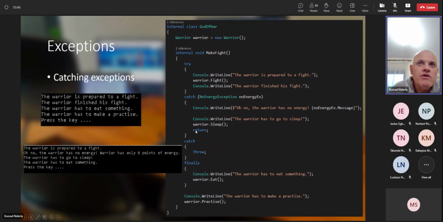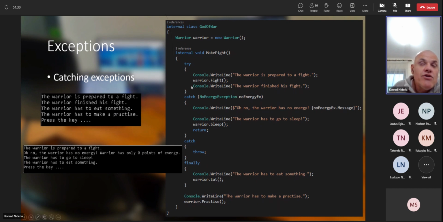It means that our code in the catch sections 1 and 2 wasn't executed, but the finally section was executed. The finally section was executed because in general, the finally section is always executed. It doesn't depend on whether an exception was thrown. And it's very useful because you can use it, for example, to close some resources like files, connections to external resources, databases, and similar things.